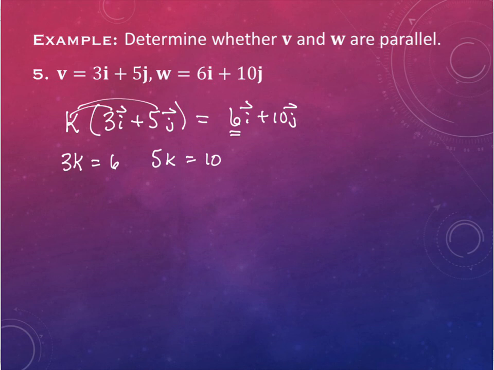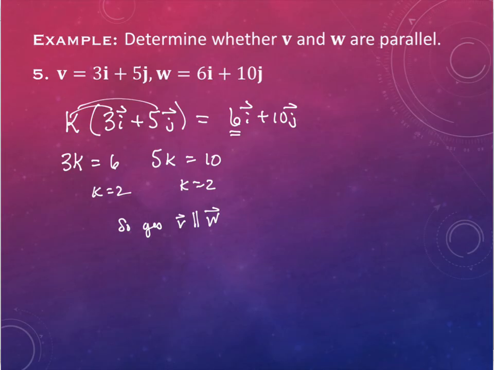And if they both solve to giving you the same k value, which these do, here k equals 2, here k equals 2, then yes, this is going to work. If when you solved these, they gave you different k values, then it wouldn't work. Does that make sense? So these ones are parallel. V is parallel to W, and that's our notation for parallel if you haven't seen that in a little bit from a geometry perspective.